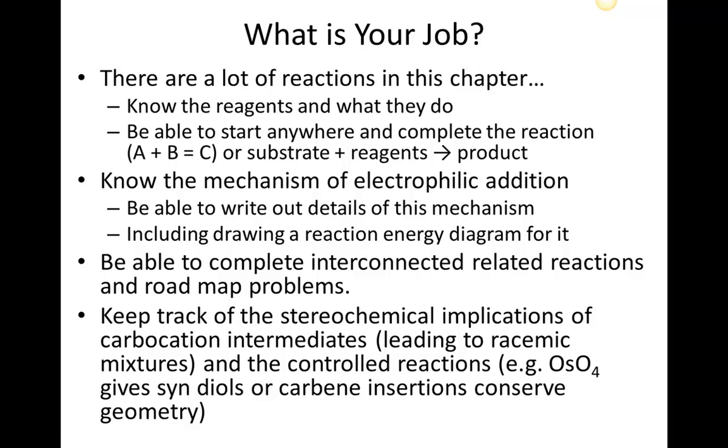And you need to be able to complete interconnected or related reactions and roadmap problems. There are examples all throughout here. And you need to keep track of which reactions are regioselective or stereochemically significant, so they make trans products or anti-addition versus syn or cis type products, which things lead to racemic mixtures, and all of those kinds of details become important. And that's the end of this chapter.